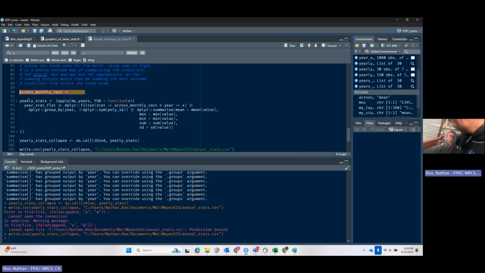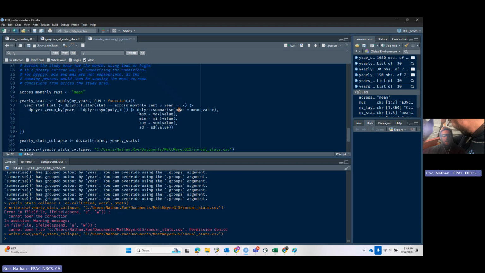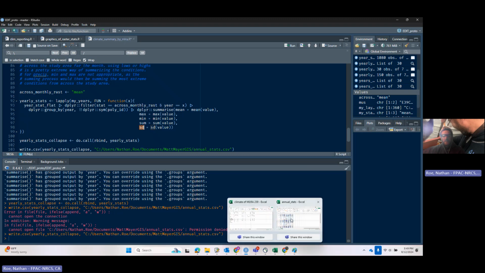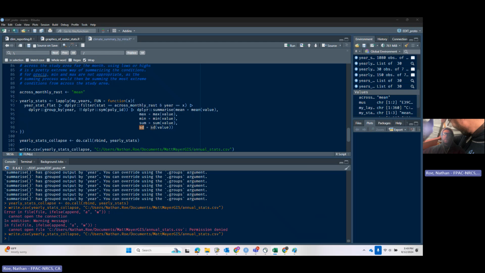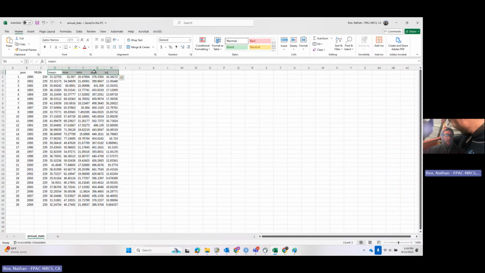I think you're normally going to go with mean. And then once you define that, you'll have your other summary statistics here, your mean, max, min, sum. And so that's how you're then combining your different months. And so that's what you see in this final output, showing mean, max, min, sum.